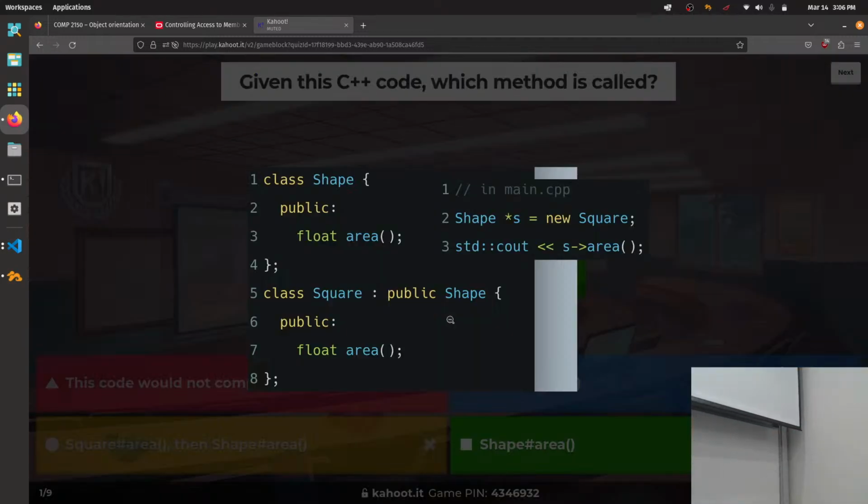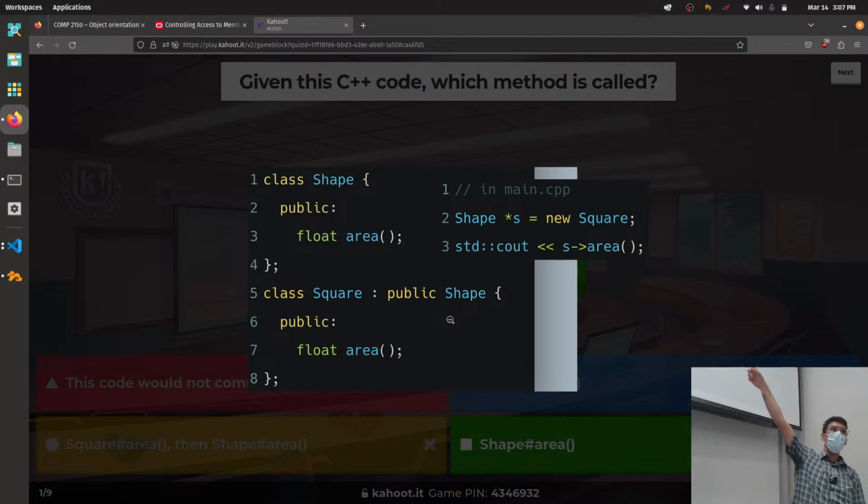Okay, so this is shadowing in C++. This is shadowing of methods in C++. The first thing that we've got here is a class that's our supertype that defines this method called area that has a return type of float. We extend that class and we have a method that has the same name. It has the same name, but they are different methods. They are not the same method.